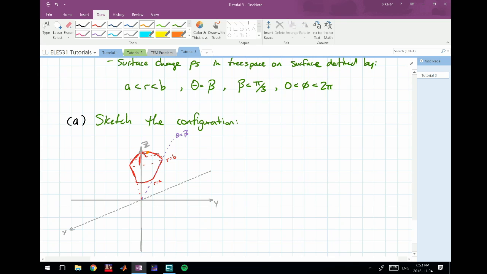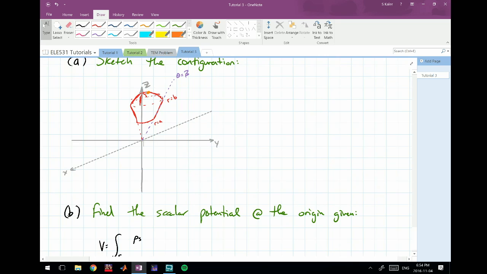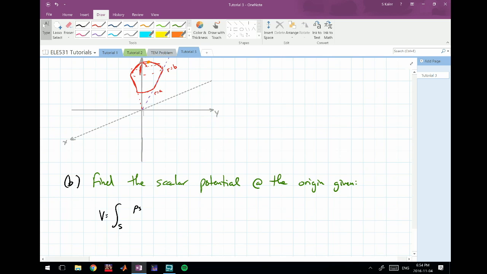You should have a general idea. The most important thing to realize is that it's in this quadrant, first of all, that this angle is less than pi over 3, so it's less than 90 degrees. It could be anywhere. Even if I drew it out like this, it wouldn't make a difference, because at the end of the day, it's less than that. We don't care about the exact thing. And then again, R between there, it could be any 2 points. Sure, you can put it at the top of the dome. It makes no difference, because the equation doesn't care. The equation just shows you an expression. And so even with this drawing, sure, it's a good approximation. It's a good way to look at it. But you shouldn't take it as the only way it can look.